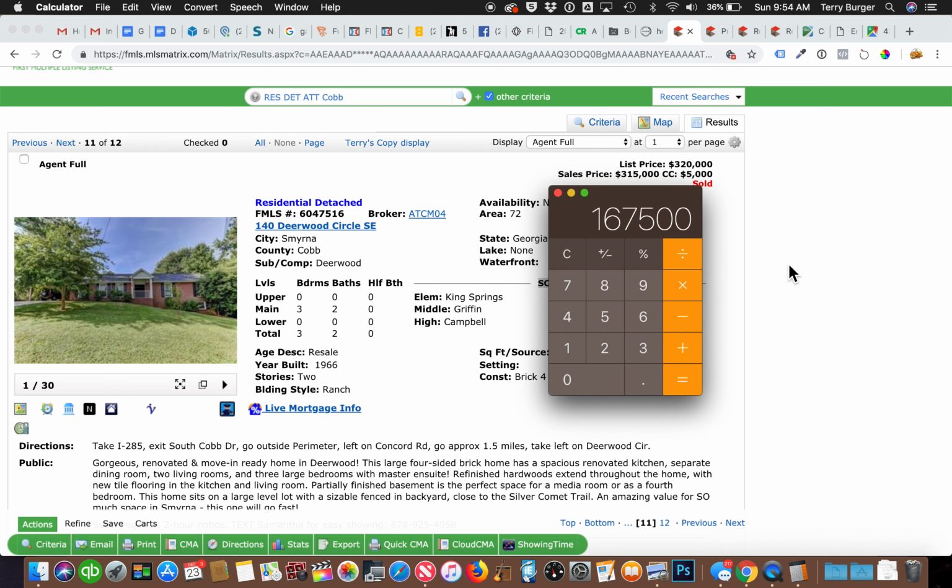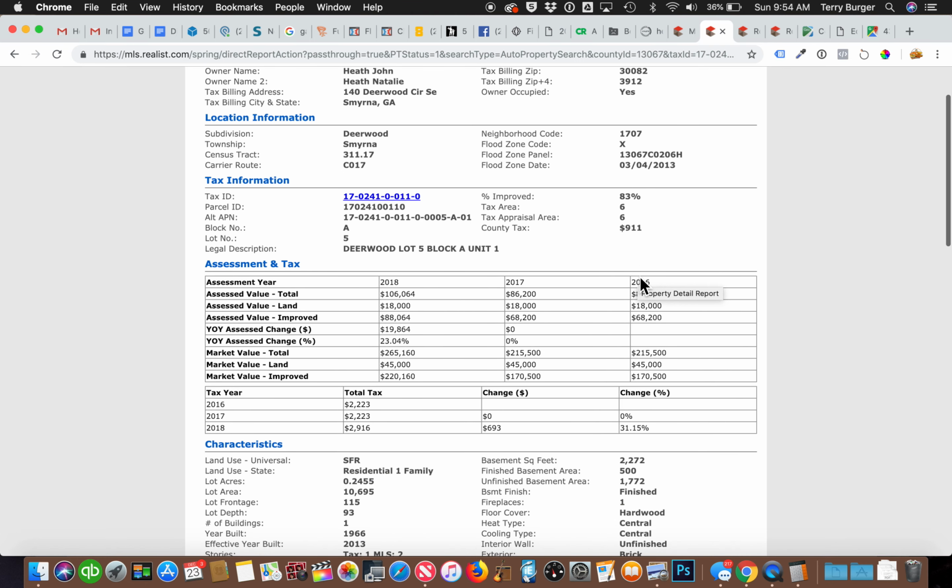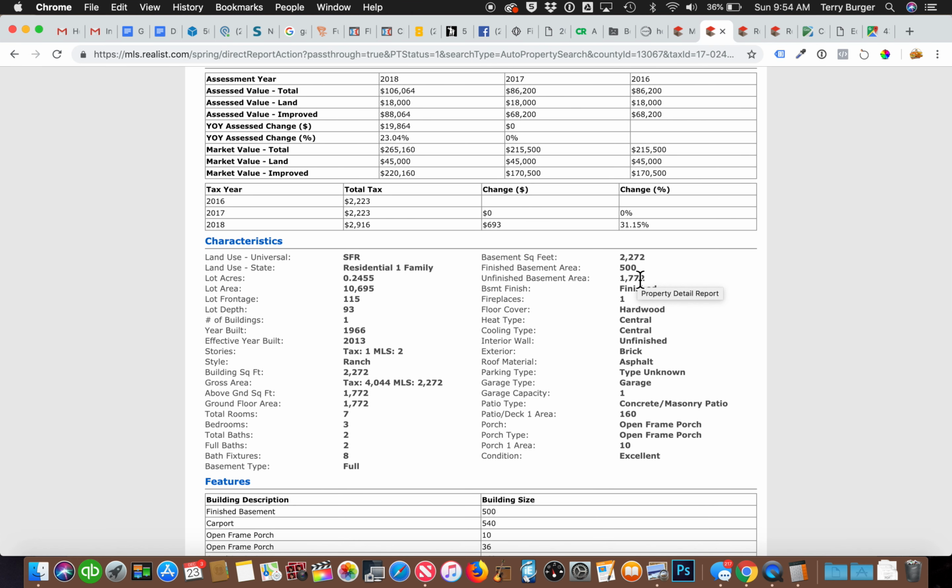Now, if you want to wholesale this property, you have to get it a little bit less. Or you look at what other investors are paying, like we did in the micro market. If you know what the other investors are paying, particularly the individual investor, let's just say 123 Main Street LLC has bought 15 houses in Smyrna. Do you think they like Smyrna? Absolutely they do. If you study your competition and know that 123 Main Street LLC is paying X amount of dollars for houses, we can almost guarantee what they'll pay us for our house. And you might want to pick up the phone and call them first and say, hey, we have a deal.